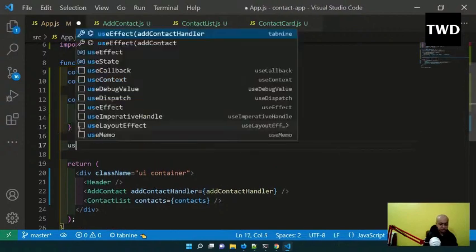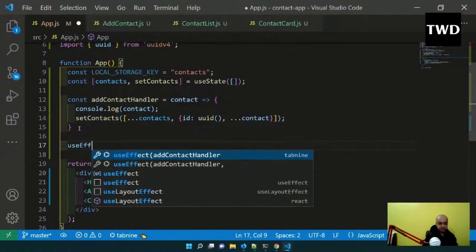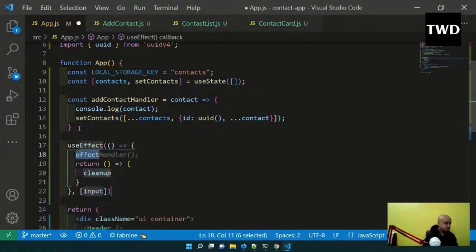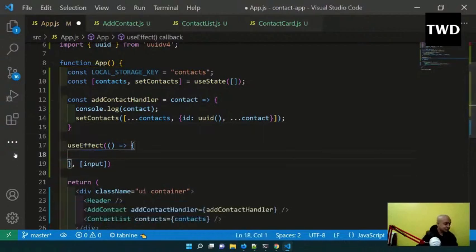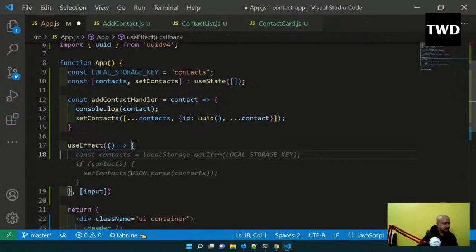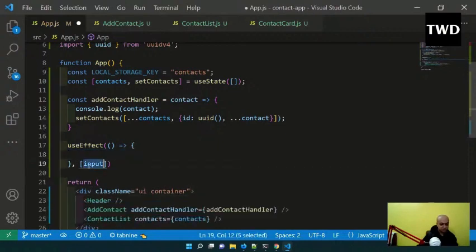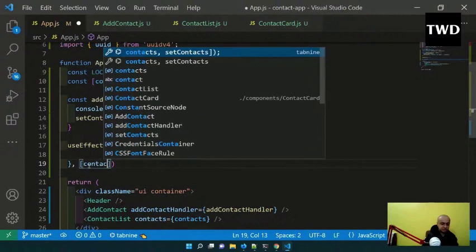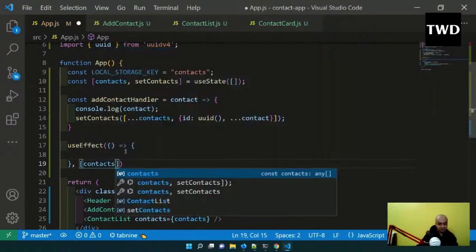So I will take a useEffect. Okay, it has given a lot of things. I don't need the cleanup right now. Okay, the whole structure it has given me. So here I am going to pass contacts as the dependency.